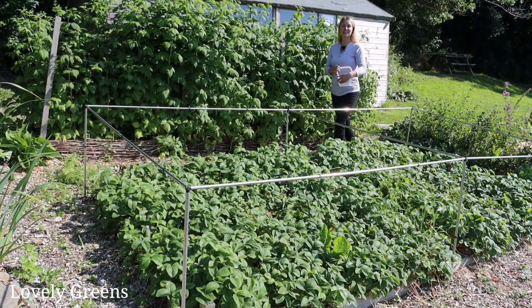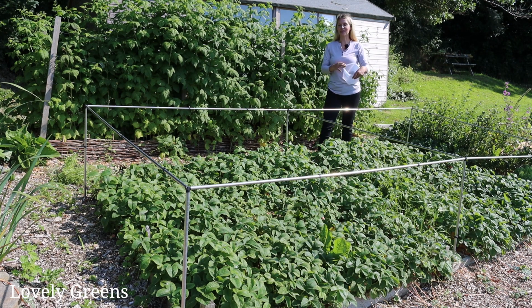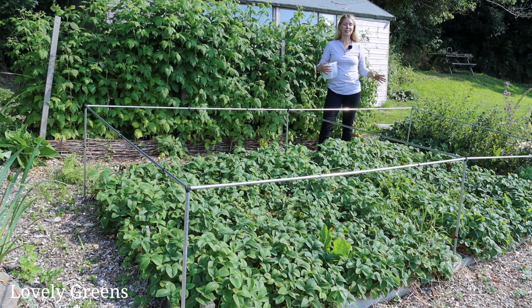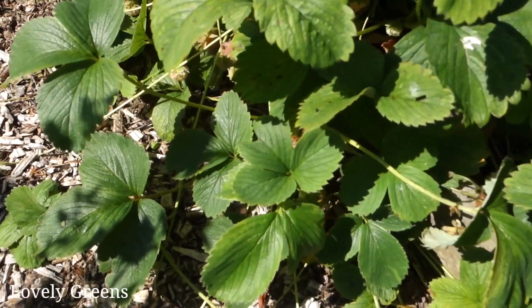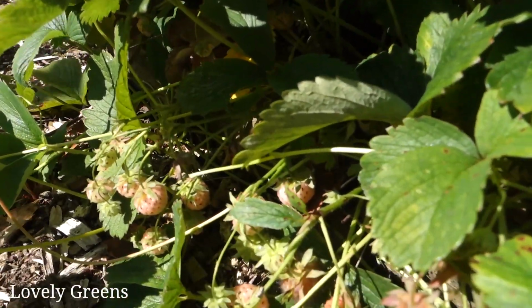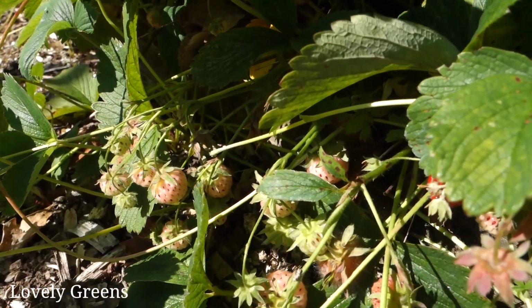Now, the last thing that I'm going to be harvesting today, the last big thing, are strawberries, or rather pine berries. I know, last year I took out all of the pine berries. There were a few left down at the bottom, but somehow between then and now, this entire bed has become a mass of pine berries.